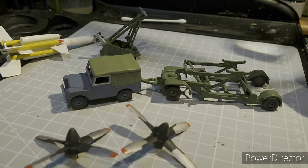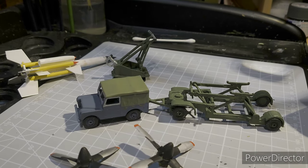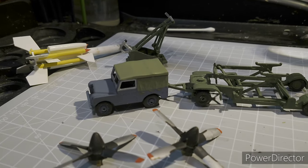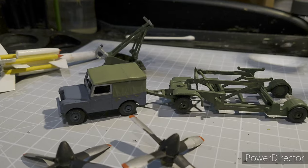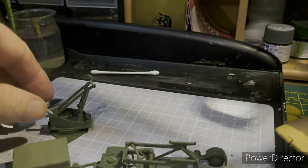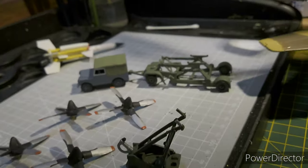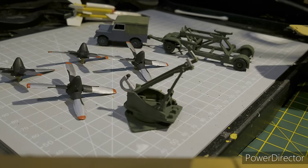The Land Rover and the trailer went together fairly easily. Fairly basic stuff, no windows in the Land Rover, but I decided to do the canvas roof in a sort of olive drab green, slightly different colour to the trailer and the launcher. The launcher was an interesting little build with all the sort of framework to do. Let's get a bit more light on the subject. There, how's that?